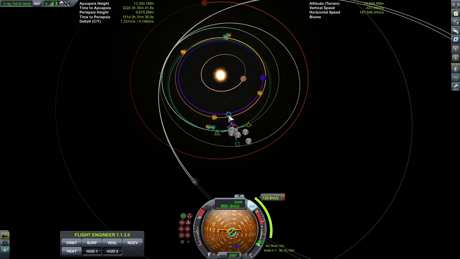I may have to swing it. Oops, swing it this way. Now I'm just kind of fooling around with the maneuver node right now. This isn't right spot on. We'll get that pretty close. 10.277. We need 10.217. So we're going to leave that right there.